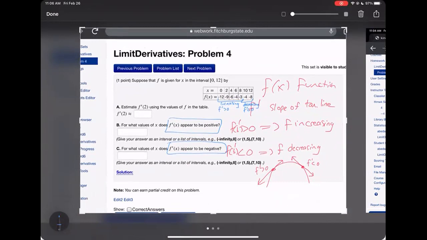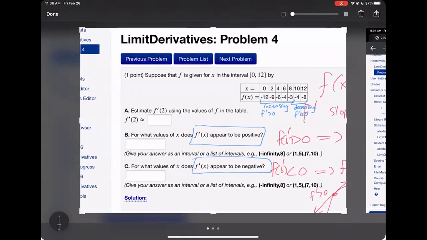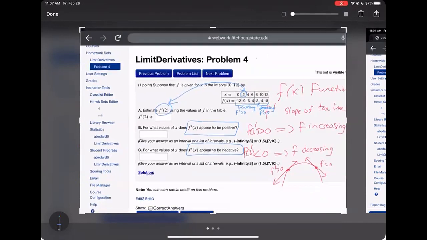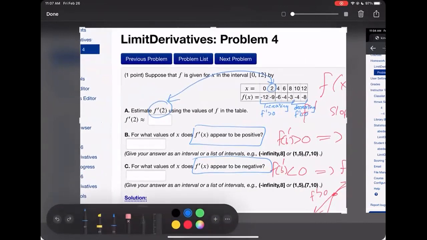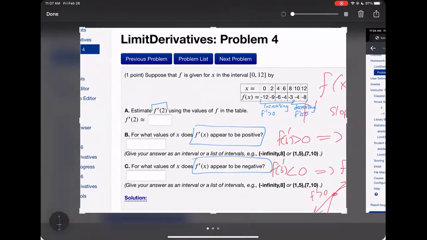Oh, and then, yeah, so we know how to do this too then, right? So if we want to approximate at 2, which is this point, we want to do the average rate of change a little bit before 2 and a little bit after 2. Let me see, did you get that one? Not yet. So for this piece, we would want to do 1/2. Right, this is the formula for approximating the rate of change.